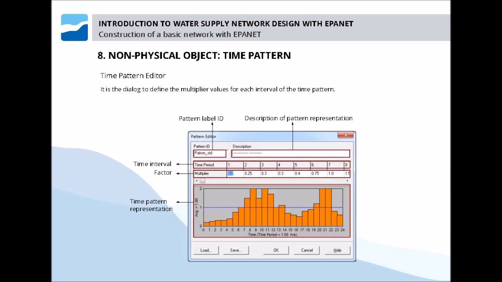In this slide, we can see a screenshot of the time pattern editor, which is a dialog to define the multiplier values for each interval of the time pattern. We must provide the identifier, the description, the factor, and the time interval. And finally, this time pattern editor will show all these fields in a graphic representation.